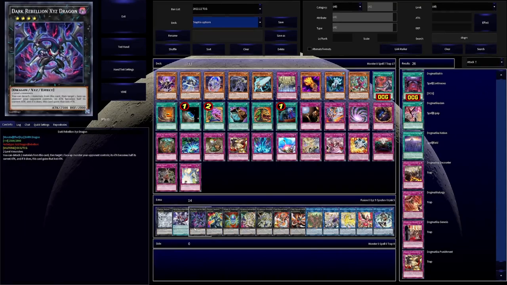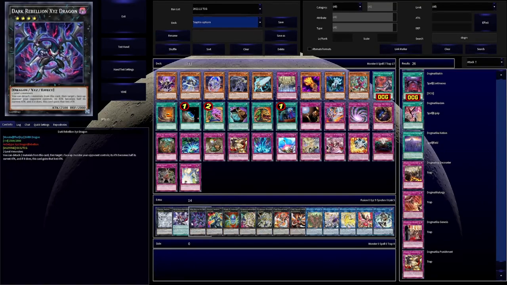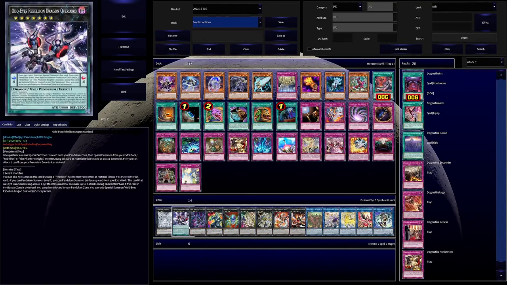Rebellion package is similar to the Utopia package, I guess, in its use case. I think Utopia is better, but I did see some OCG lists with the Rebellion package. I'm still trying to figure out what to do with the Rebellion package. If you know what you're supposed to do with this, let me know, because I've been trying to see why they picked Rebellion over Utopia, and I just don't know.